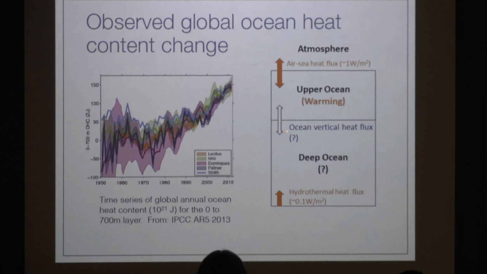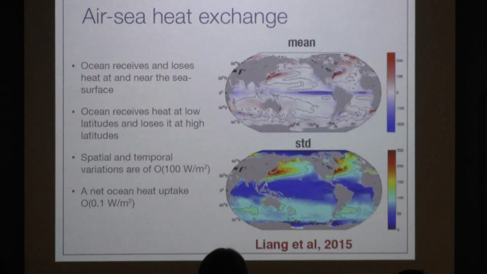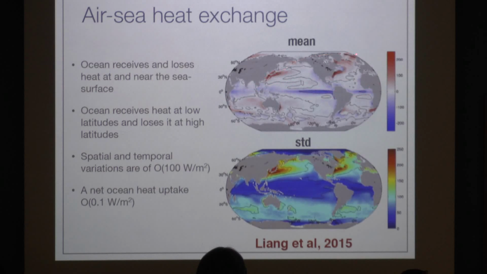We don't actually know. In the ocean, you can get a heat down, you can also get a heat up, because of the very complex dynamics inside the ocean. So I just use the ECCO estimate to see what's going on at the surface and what's going on inside the ocean. This plot shows the temporal mean of the air-sea heat flux at the surface. You can see this very conventional picture that the ocean receives heat at low latitudes and releases heat at high latitudes, even though there are some complex features that are related to the ocean circulation.